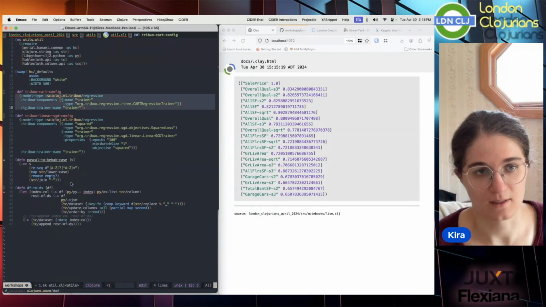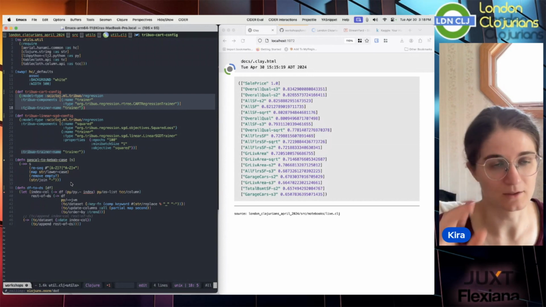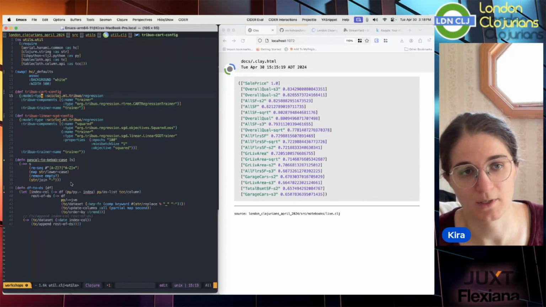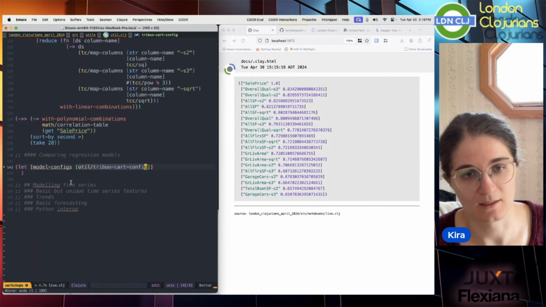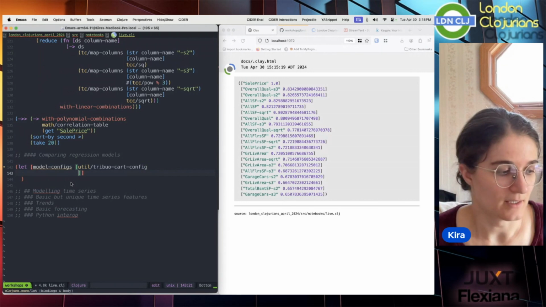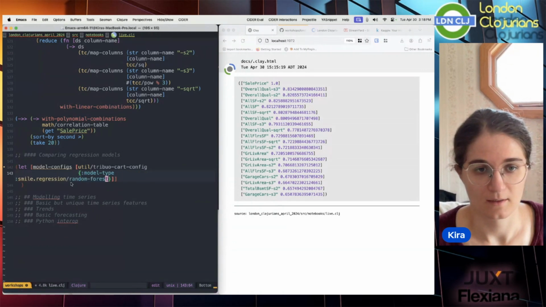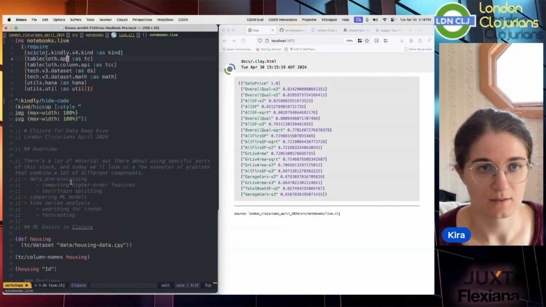So this is just the options for a regression model from the Tribuo library. Tribuo is a pure Java machine learning library for the JVM that has a bunch of models implemented in Java. I'm going to have to import a couple of things.